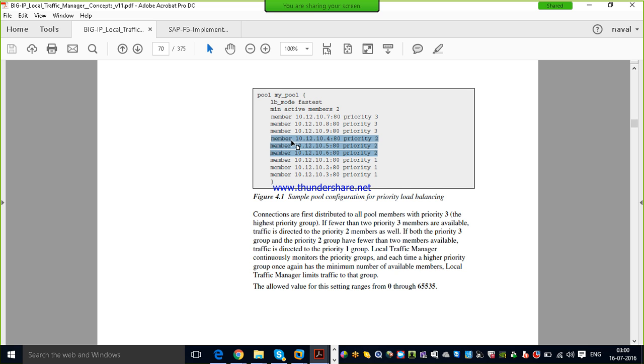Again, the same will happen. These priority group 2 members will keep on getting the traffic until 2 of them fail. Then only 1 will be left, and then priority 1 will get the traffic and their turn will come. So we might do this, like in this case we have 9 servers, and maybe we have better hardware for 3 servers, so we give them higher priority. We want them to get the traffic first, and still we have 6 servers in the backup which may not have that good hardware, but still they are giving us an automatic backup, and without our intervention they will come into the picture. So I hope this makes sense, right?